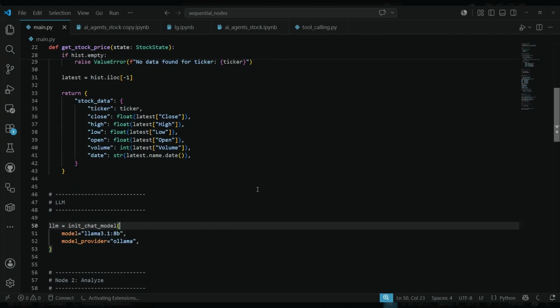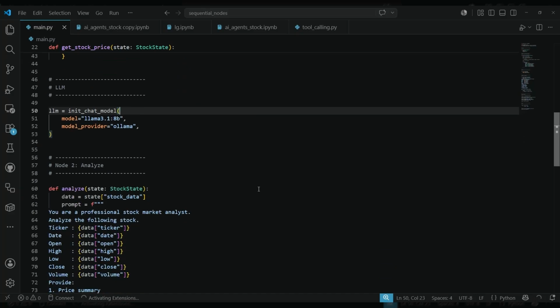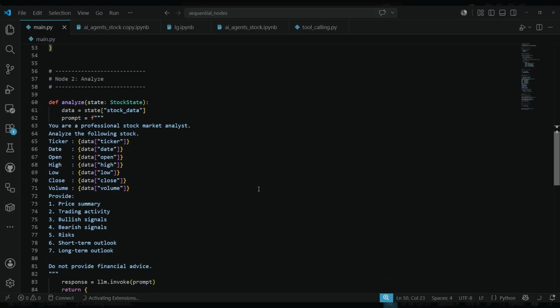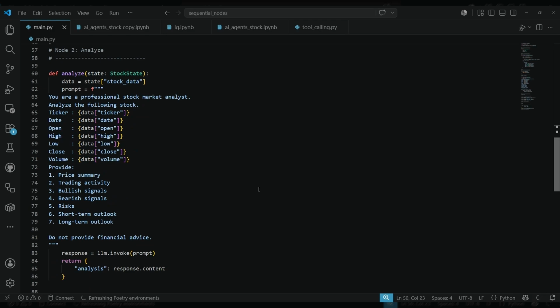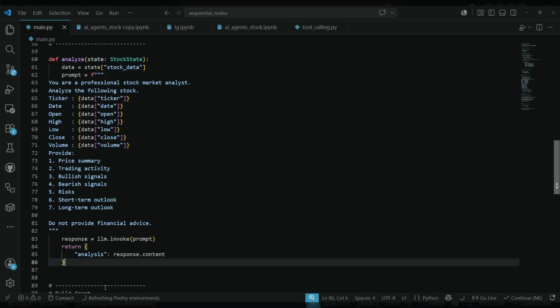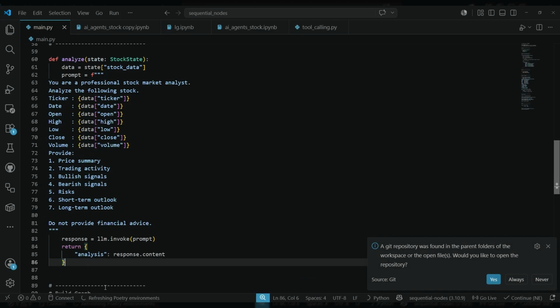Now, let's move to the second node in our LangGraph workflow, analyze. This node receives the stock_data output generated by the previous node from the shared state. Using this information, we build a detailed prompt for our large language model. The prompt includes key market data such as the ticker symbol, trading date, opening price, highest and lowest prices, closing price, and trading volume.